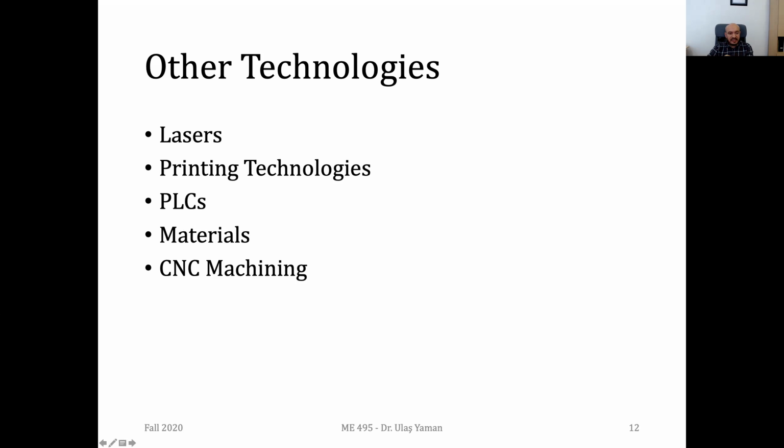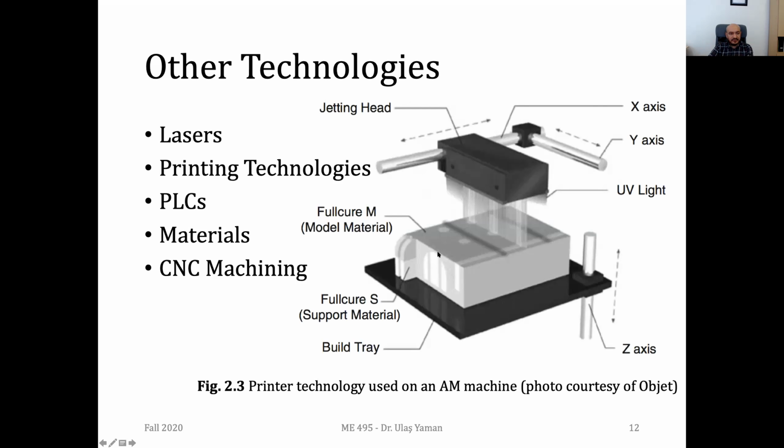And also for positioning, the improvements in CNC machining are highly important, since we have some similar technologies for the axis motion, the control of these axes in a simultaneous manner. That's why we also depend on the improvements in CNC machines. This is an example of printing technology. It's a jetting head. As you see, we have some thousands of nozzles and they are jetting metal at the same time. So we need to have such a technology for the jetting type of additive manufacturing systems.